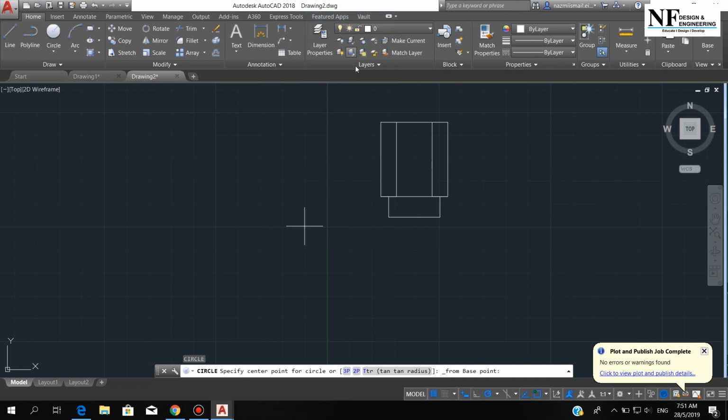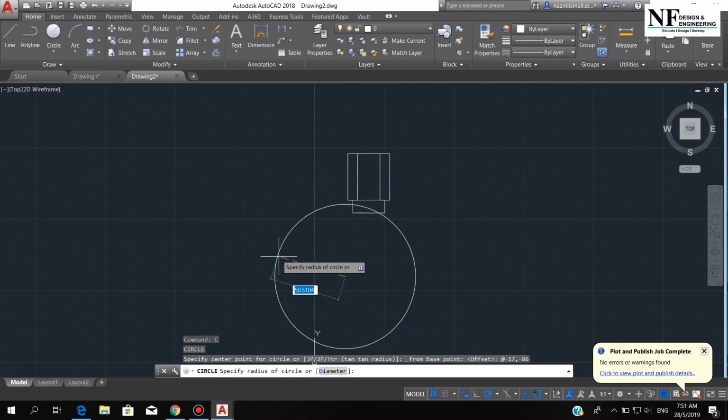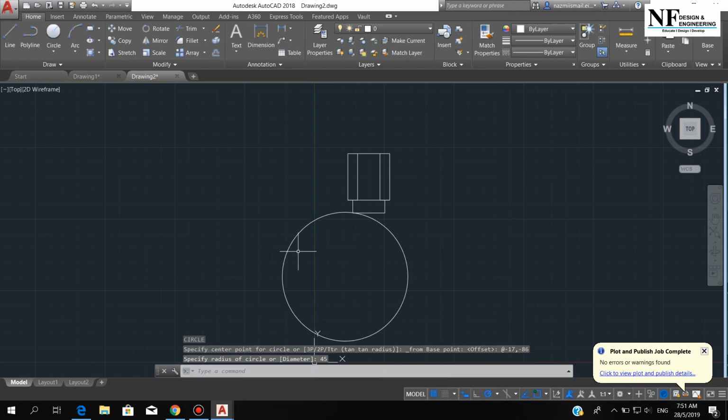I choose from, then I click this point, the starting point. Then I put the x direction is -17, comma, the y direction is -86. Press enter. Okay, so the radius I put 45. Okay, press enter.